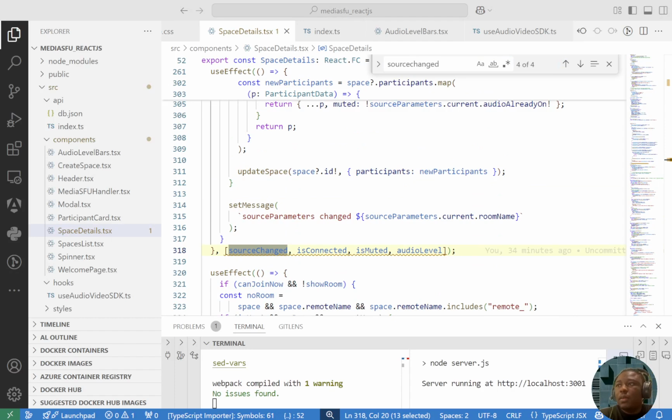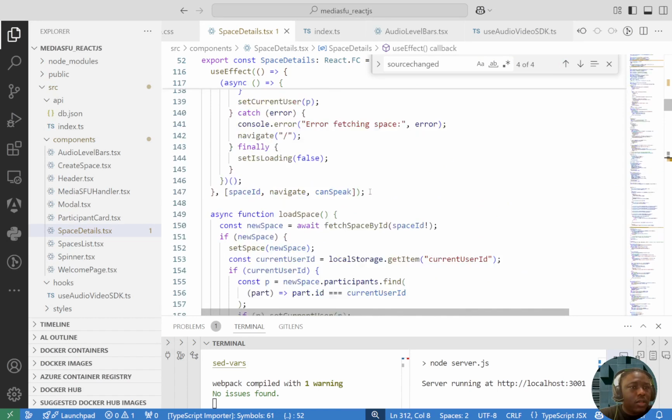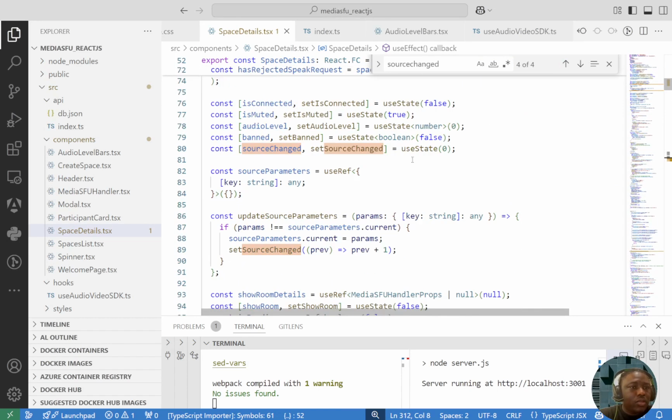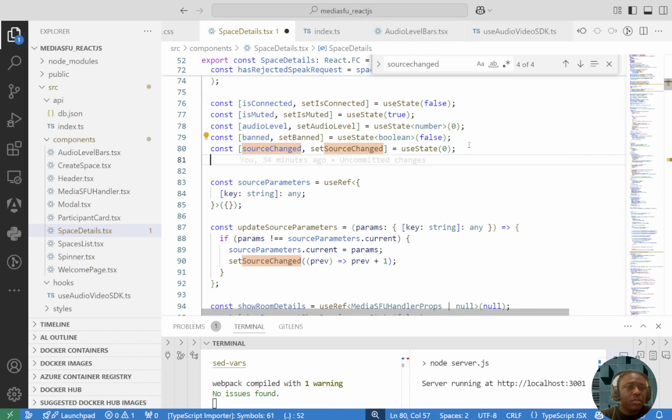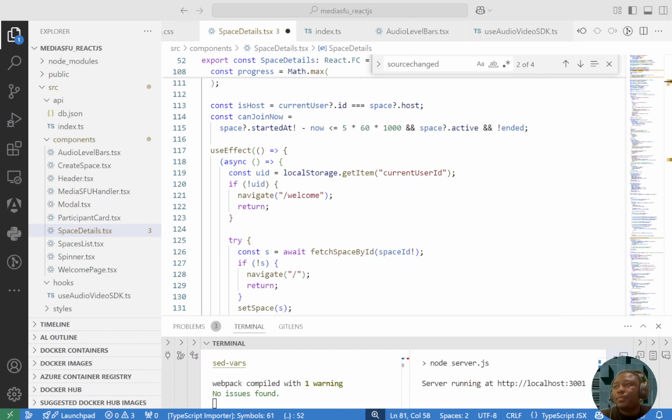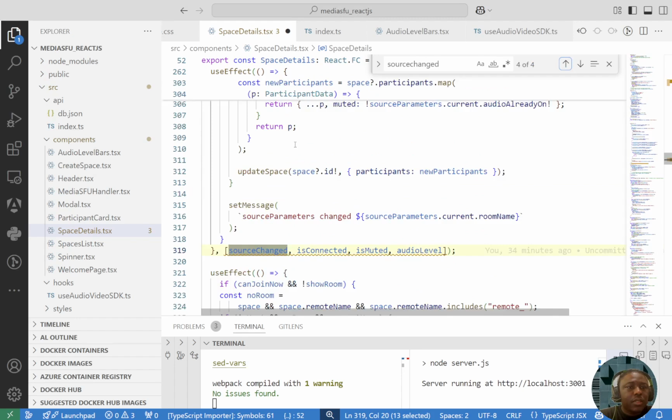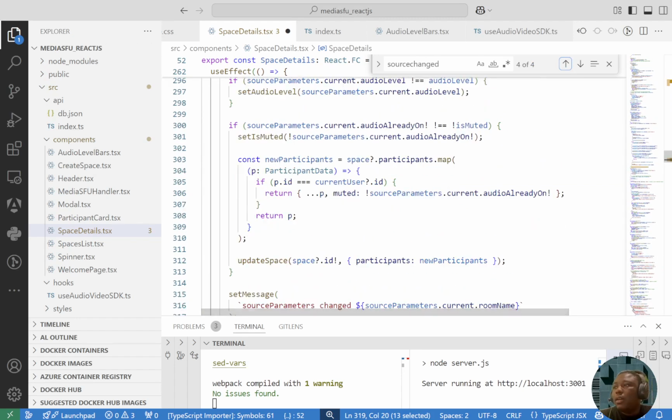So first, just define a local parameter which I'm going to use to keep in sync with MediaSFU. So I'll call that MediaSFU alert. Then down in our source change, if there's a change in MediaSFU alerts.